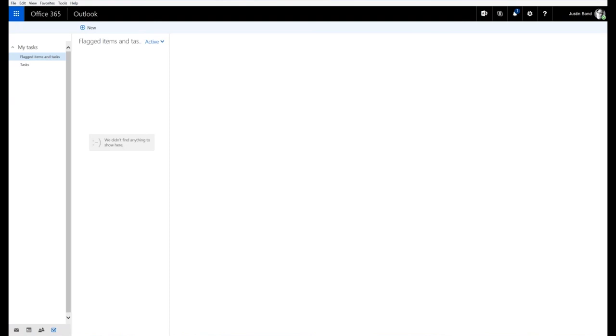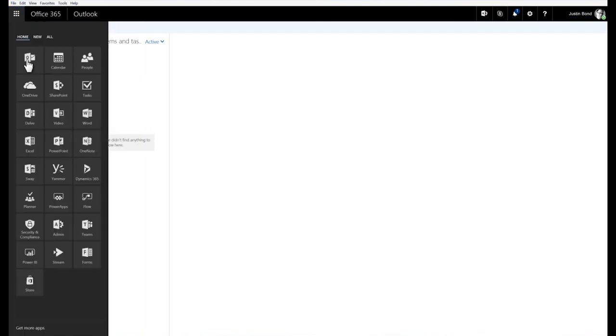What's really cool about Tasks is you're seeing them used more frequently. You saw our example of Planner when we were creating the task and I assigned it to myself. Well, that would automatically create a task that would sync to my Outlook. Of course, it would be available here too. So there's lots and lots of different things that are available to us both online and inside of our Outlook application. So these four.